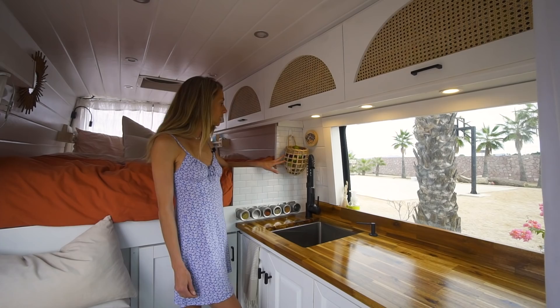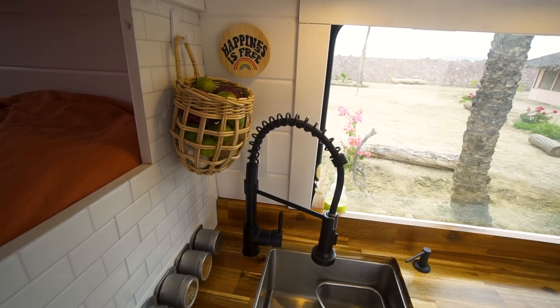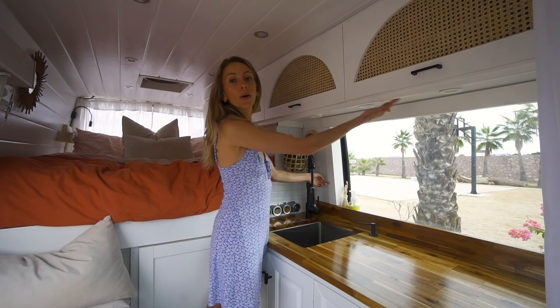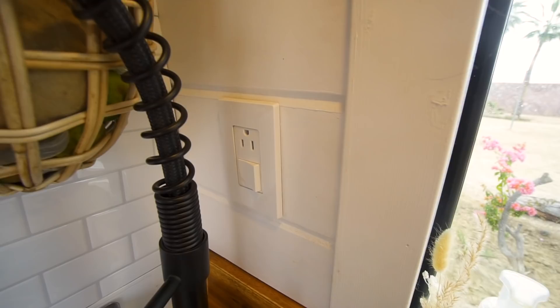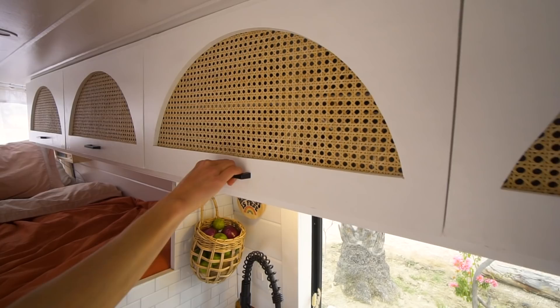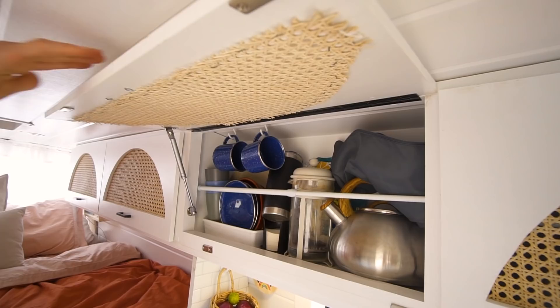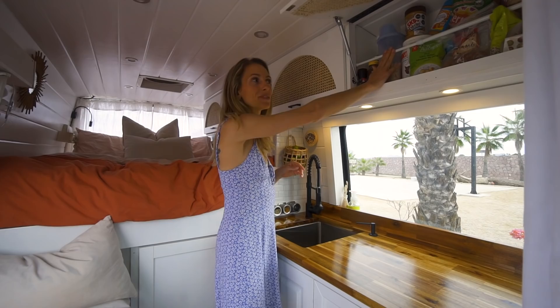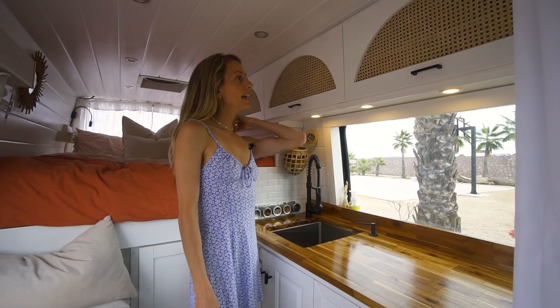This is actually a cute top from a candle — the candle is now broken. We learned that in week one of van life. This is the light switch for the three 12-volt pot lights underneath our cabinets. They're a nice warm lighting. Above the lights, we have an outlet which we use for our induction cooktop. And then up here we have two cabinets for storage. This one on the left has all of our coffee things as well as some plates and bowls.